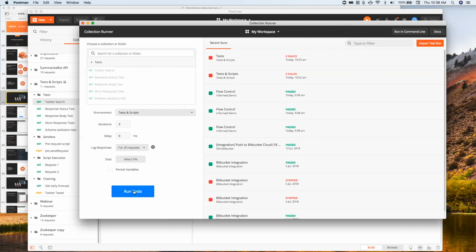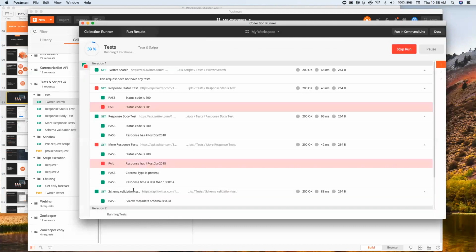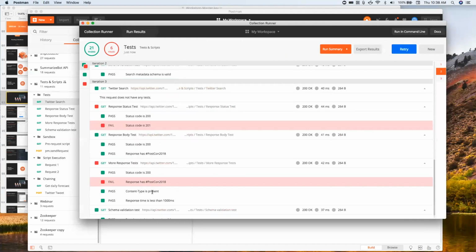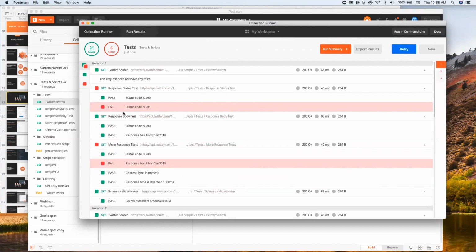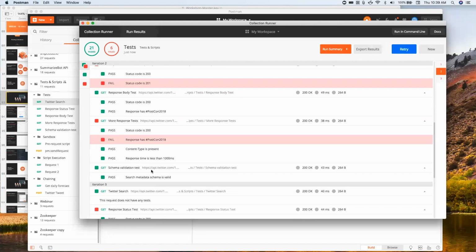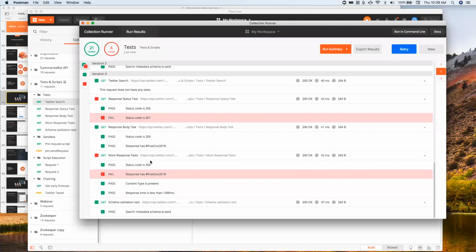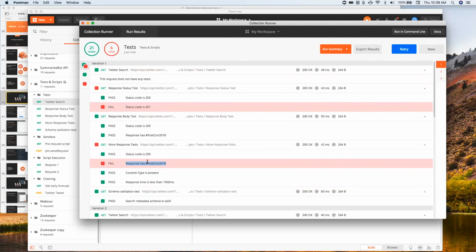So here we go. Let's go ahead and run our tests. Look at this. We've run everything 3 times, and we can see that these 2 tests have failed. So what exactly is going on here? We knew that these 2 tests were going to fail from our work last time, and this is behaving as expected. We know that we can call the Twitter API 3 times right in a row, and it is performant. This gets into the idea of maybe stress testing your API. If you're running it on a home server and you want to see how many times it can stand up to hundreds of cascading calls, that might be a good thing to check with the Collection Runner.